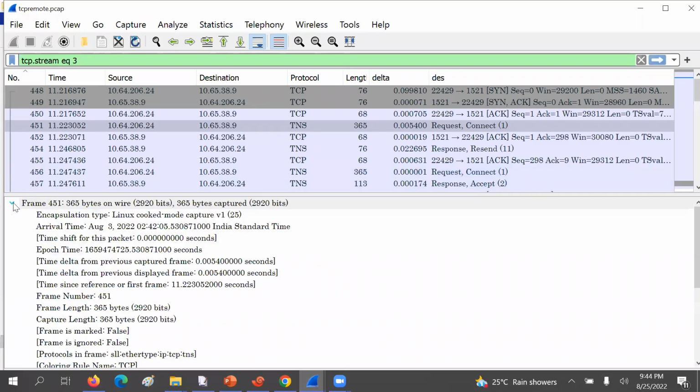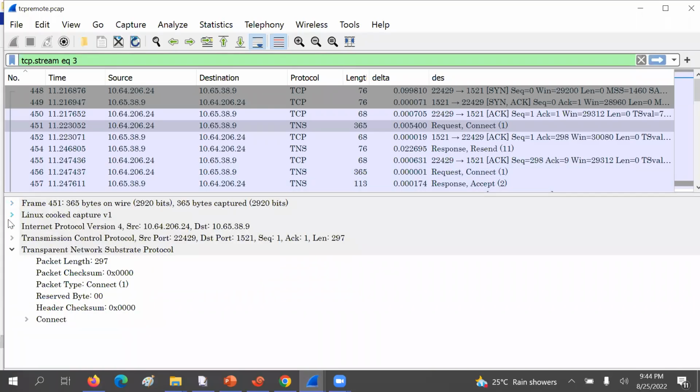Frame is the packet, which talks about the data link layer. Here is something called Linux cooked capture, which talks about the device of that particular client. It gives the physical name of that device. And Internet Protocol talks about the source IP address and the destination IP address.